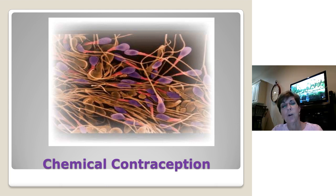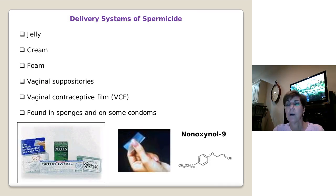And then chemical contraception. Are they supposed to leave them in purposely, or is it more correct to say that they must be left in? The diaphragm and the FemCap, yes, they need to be left in for a while because the spermicide needs to be able to work. If you take it out right away and you still have sperm in the vagina that's alive, it can go up into the uterus. So yeah, they need to leave them in for a few hours.